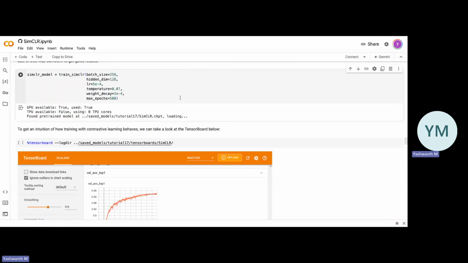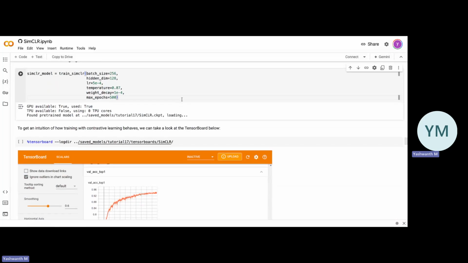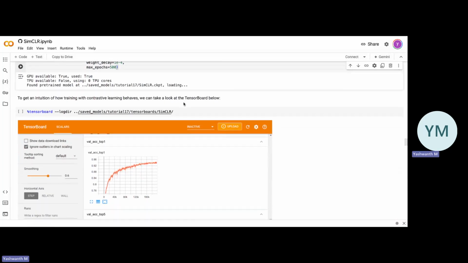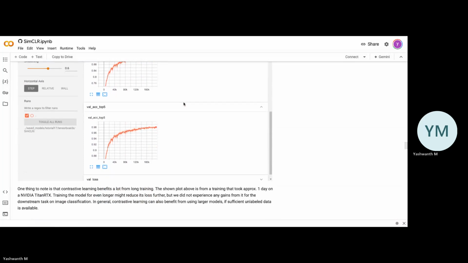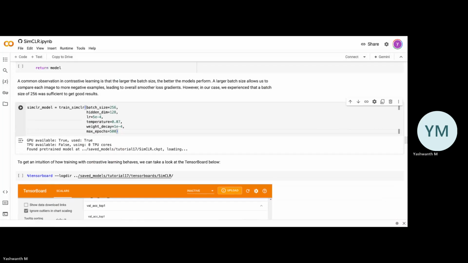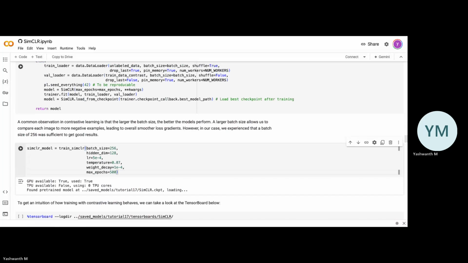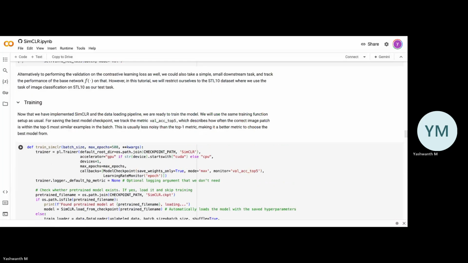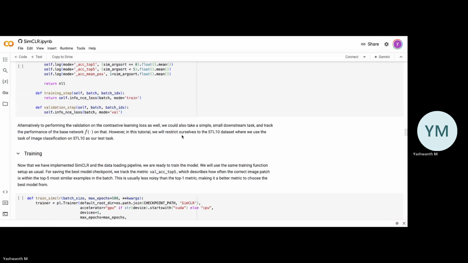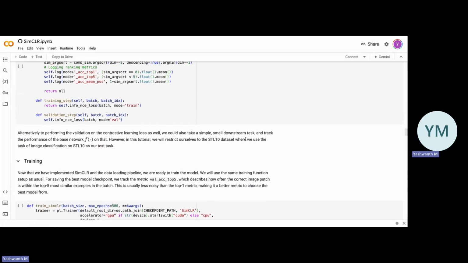And once we train the SimCLR model, here we use the STL10 dataset.